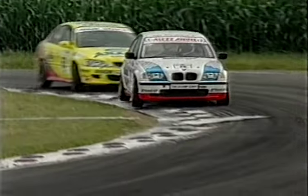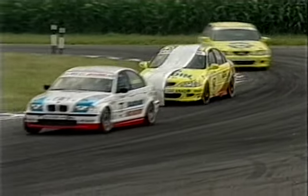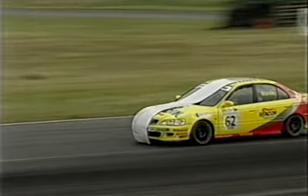Problems here for Spencer Marsh. Looks like he's picked up some sort of advertising hoarding, and that's not making life very easy. Let's see what happened. Boardman crosses the hoarding in front of him, flicks it straight up onto his windscreen. It looks like a large toilet roll, doesn't it?